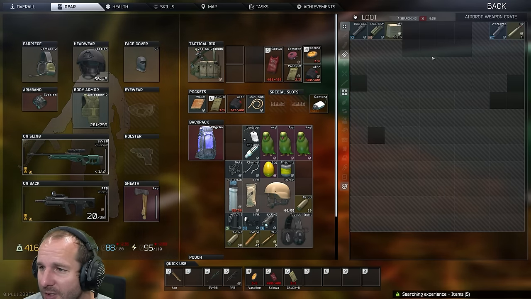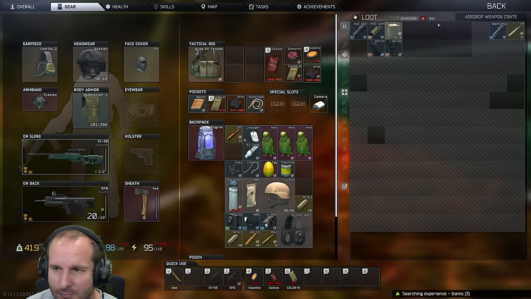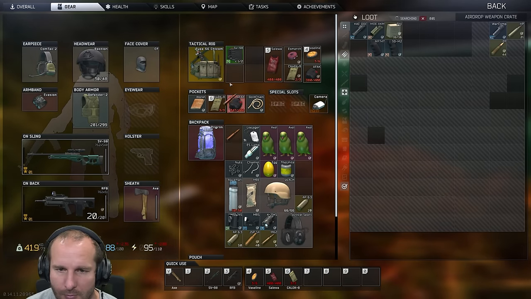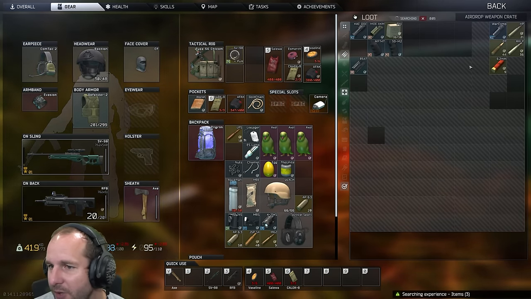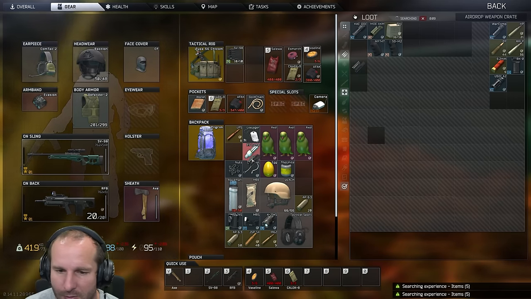All right. Any parts for gunsmith? Point them out, chat. Yeah, we need the Vector 16 barrel. That'd be huge. I don't think we're going to find it, though.